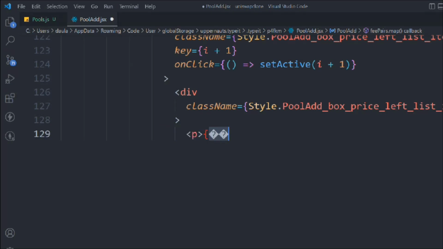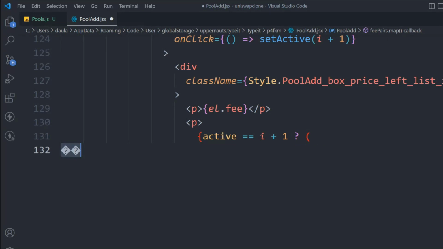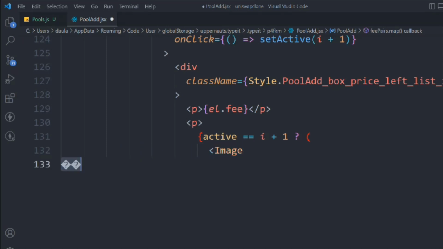We'll take the left fee because we have the fee already there, and we want to display the active. If active is equal to i+1, then we want to display the active tick button, tick image, sorry. So in that, we have to take the image and provide the tick image. The image is already provided to you guys, and we have this image dot tick.